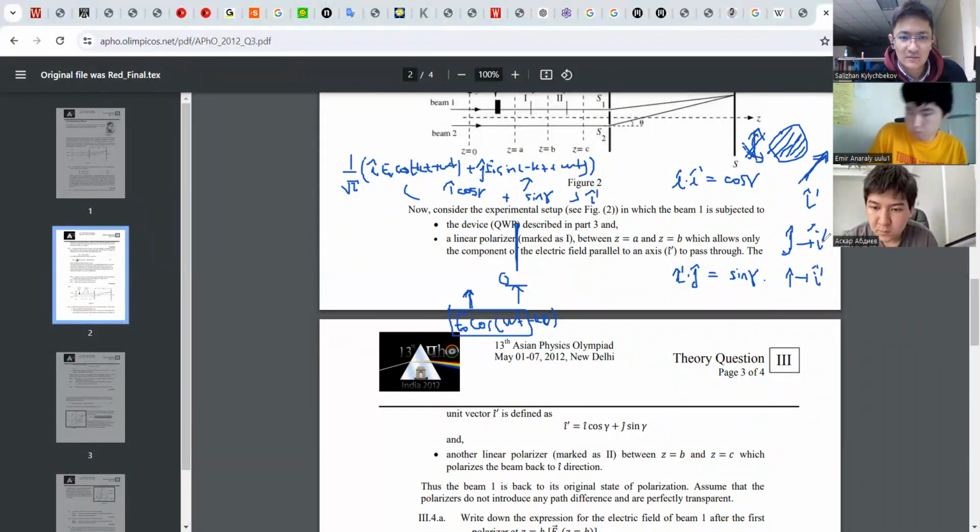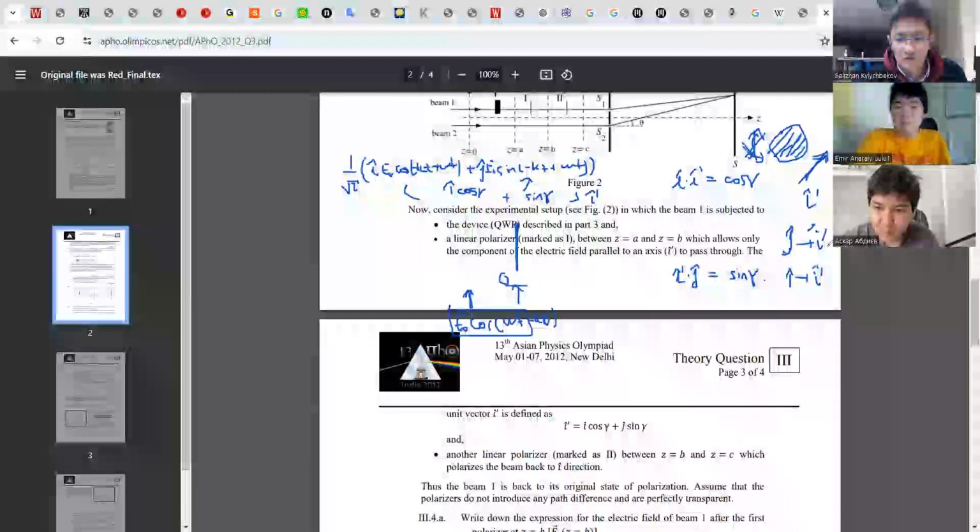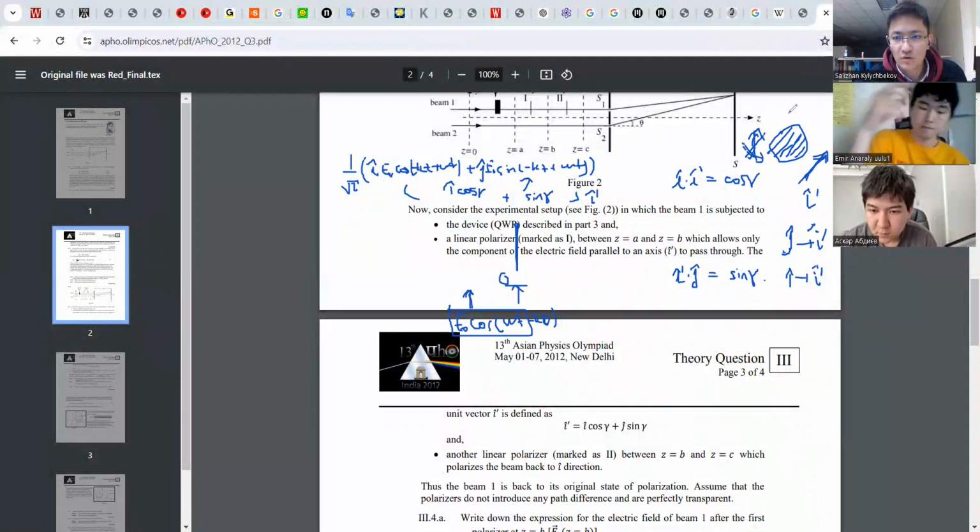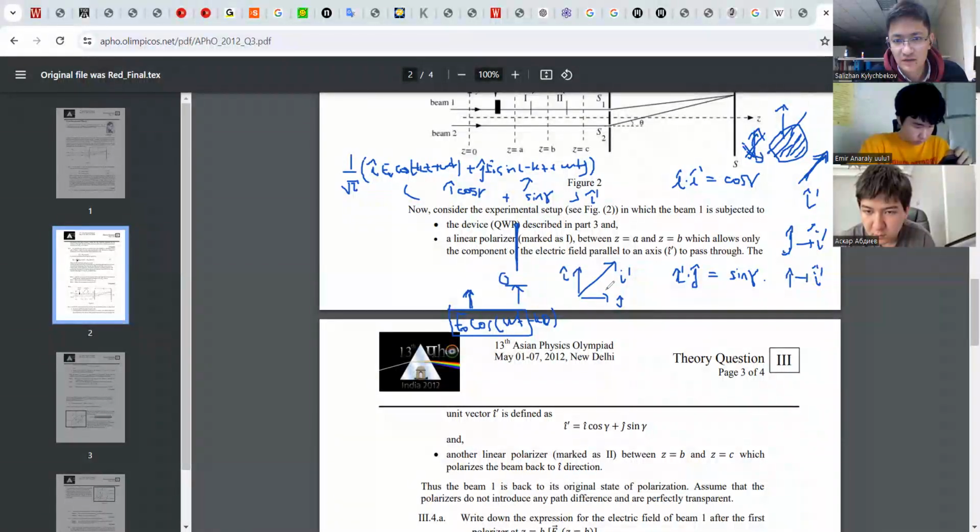What do you do with the j coming in to get it into I prime? The angle between them. Not really the angle, the projection. When you project, you have vector I prime. It consists of j, it consists of I. And that's what I did, but it's not correct. The angle between them is this, gamma.